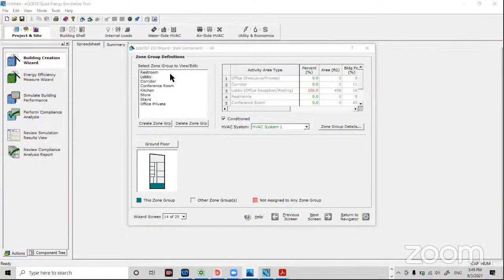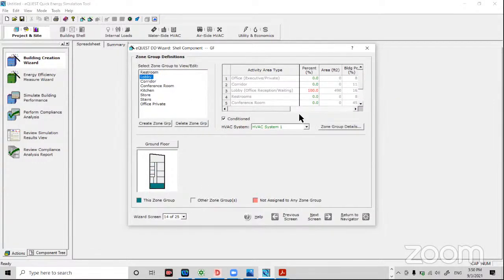So how many of you could reach till here? Just write down yes if you are able to do till here. Yes, you have to give the percentages also, like select the space, restroom, and then type here 100. That means this restroom which you are selecting is 100% in that entire floor.